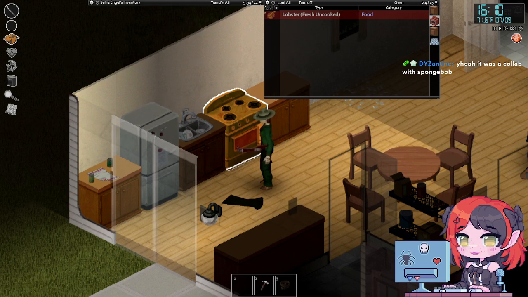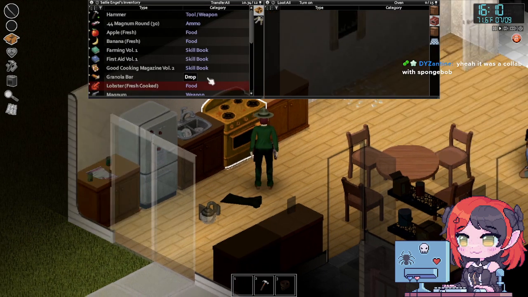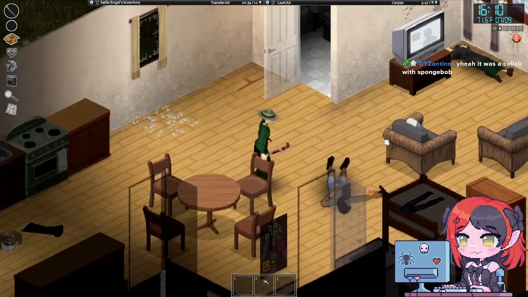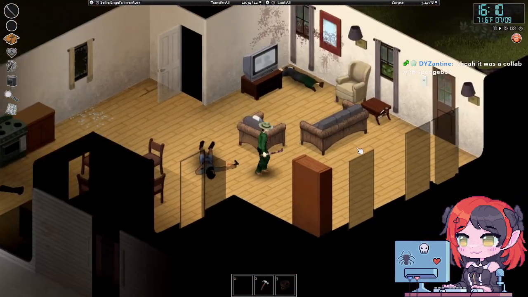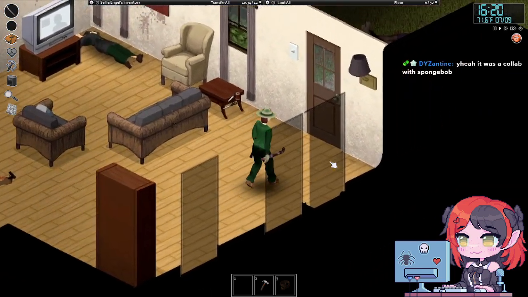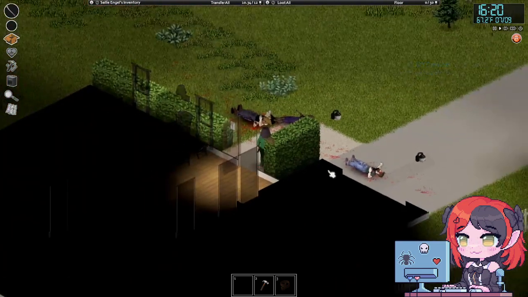I want more cute stuff in Project Zomboid. I was trying to find more cute mods, but I couldn't find any. I guess maybe there's plushy mods, but when I play solo, I never get to the point where I collect plushies. I'm just gonna put that lobster in my pocket for later. When I play with other people, yeah, it's because they carry me. Okay.